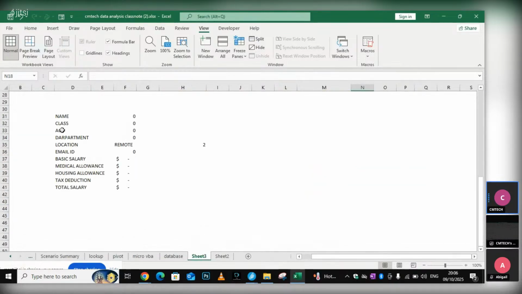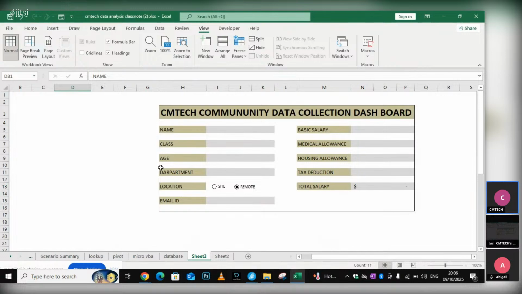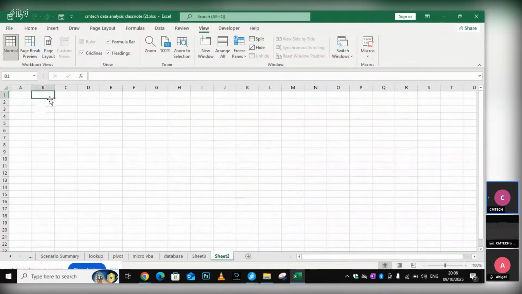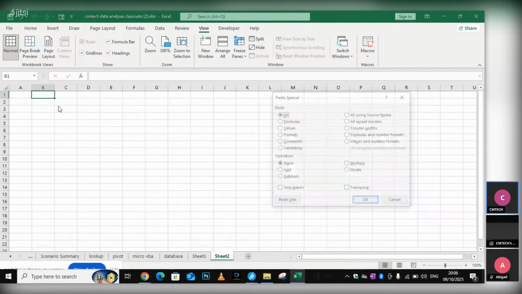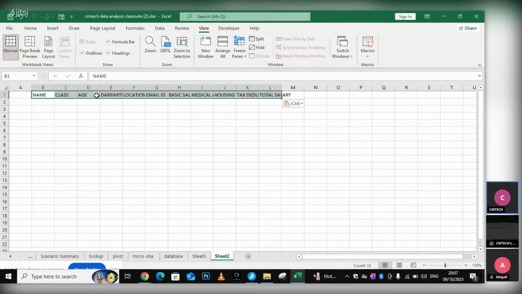I'm going to copy everything here, then paste it here using Control Alt V. Then I select Values, Transpose, and paste. Now everything becomes arranged in columns, because I pasted it using Transpose.